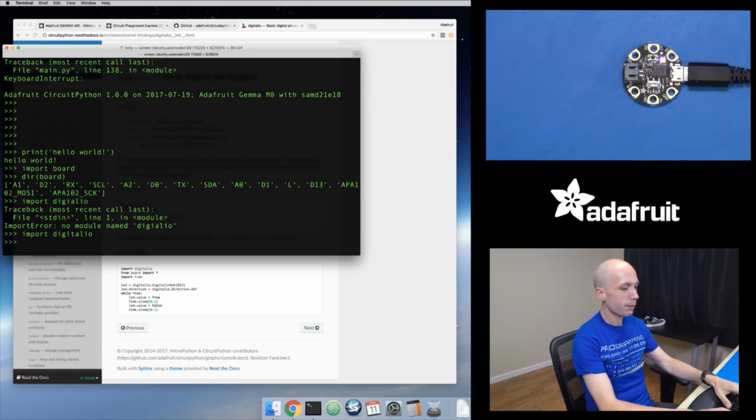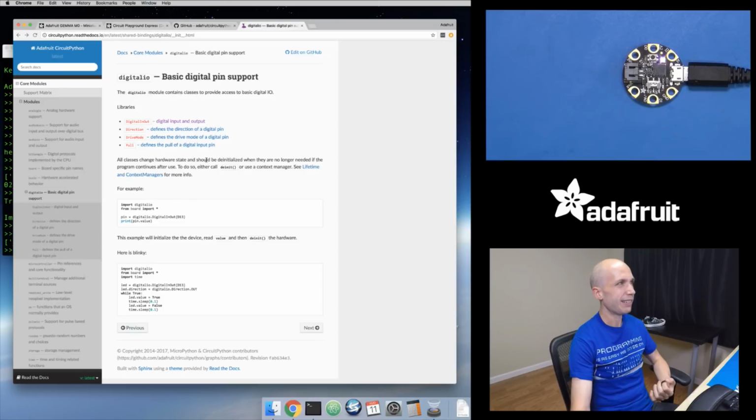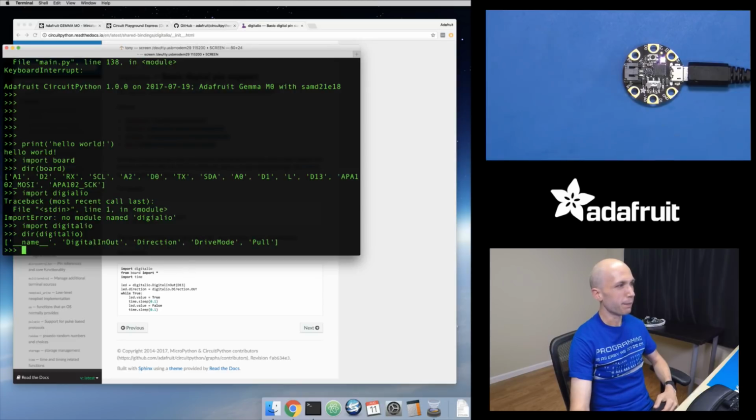And then inside of here, like I said, you can use that dir command again to just see what's inside of here, or it's probably a little bit easier to go to the documentation. And so this documentation lists all the high level things that are inside of this module. But conveniently enough, you notice that these match the same things that we see right here. There's this name thing. This is something that Python does internally. It creates some of these magic variables that are internal to Python in some ways. But the digital in-out class is what I care about.